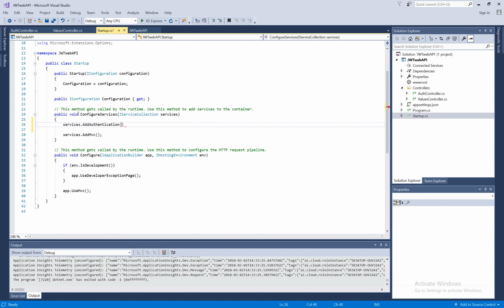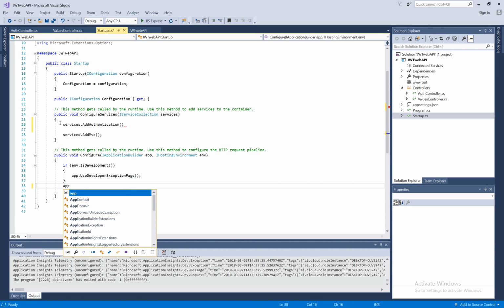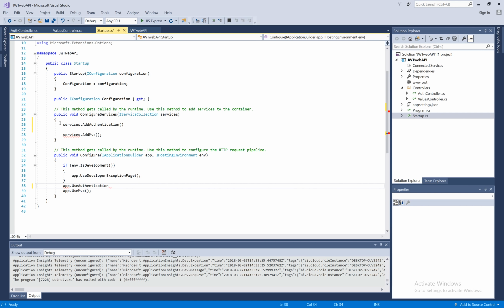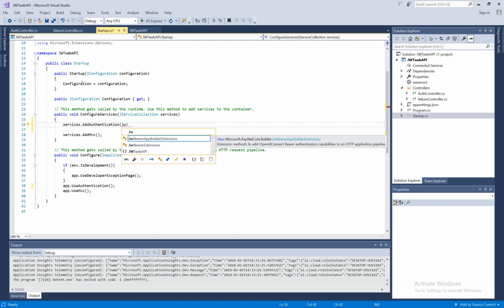Before we add this, there's one more step I forgot. We should say app.UseAuthentication. We are saying we need to use authentication hereafter. That's one step. And then here we're going to say AddAuthentication. What kind of authentication are we going to use? Here we're going to use JwtBearerDefaults.